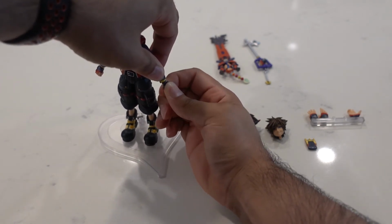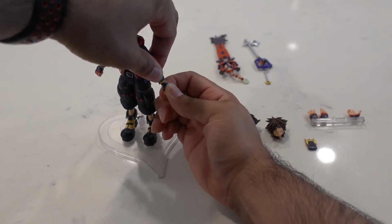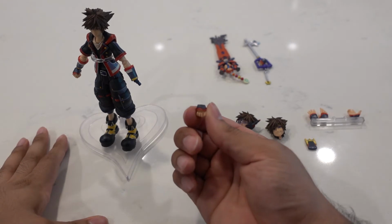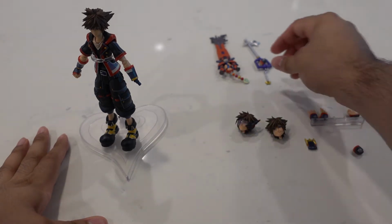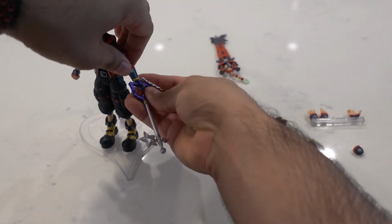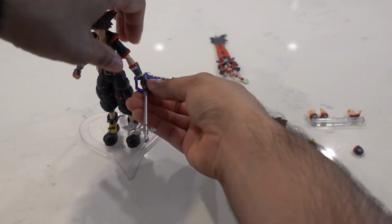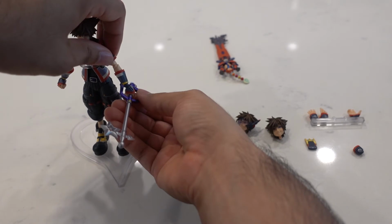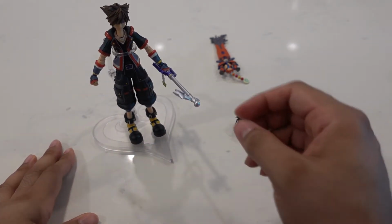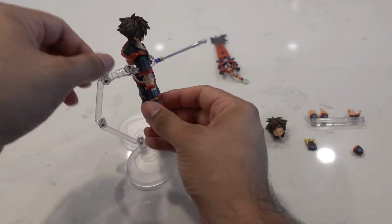See how hard this is gonna be. There we go. Relatively simple, yet pretty scary. And then let's replace it with this one, holding the Keyblade. All right, looking good so far. Let's replace his right hand.